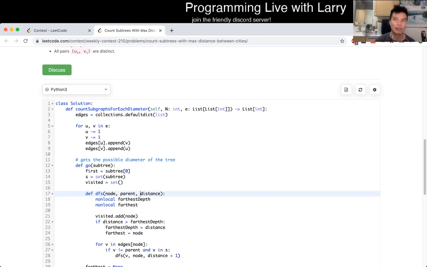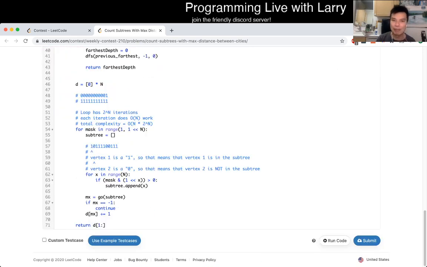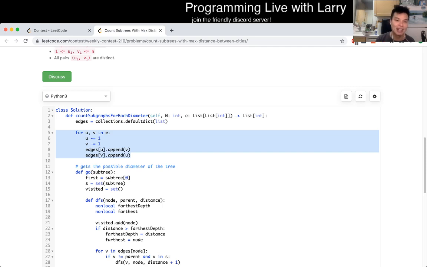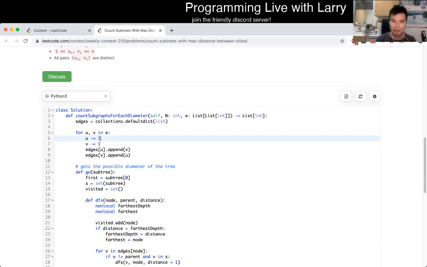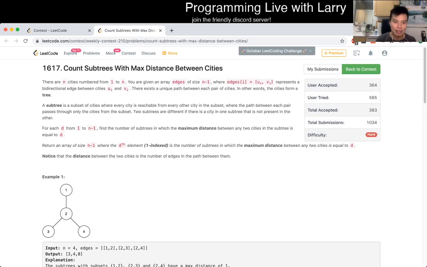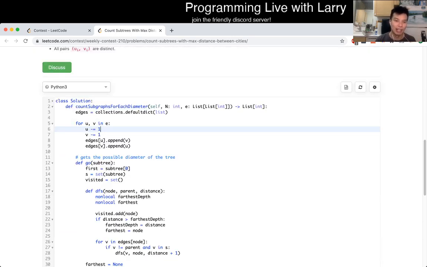Because the actual space complexity for us is going to be O of v plus e, where e is the number of edges because we have an edge list. We have some O of n sprinkled in places, but O of v plus e is your space complexity. But in this case, note that because this is a tree, the number of edges is always going to be vertices minus 1, right? So that means that it's going to be O of v, and that means that the space complexity will be O of v, or linear in the size of the input.